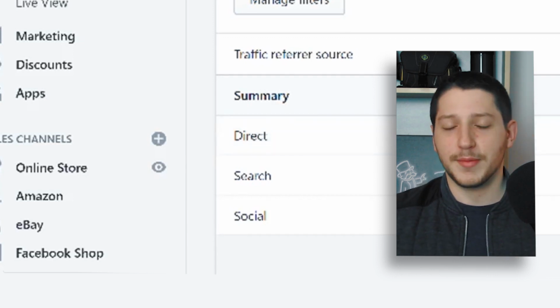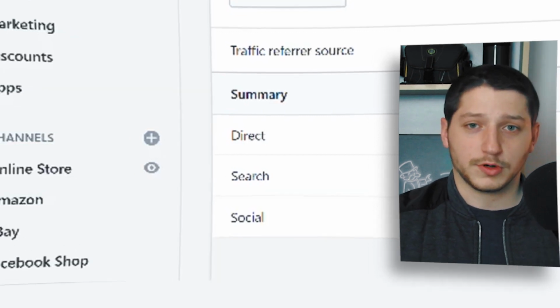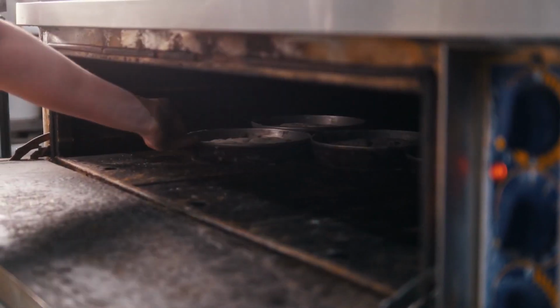The last segment, and probably the most interesting segment of where I get my free traffic, is going to be the Google portion. So for my business, it's extremely niche and it's very market specific. What this means is that it's less competitive. So for example, let's say that you are selling restaurant equipment. Now, if you were selling a very specific model of an oven or a cake maker, and you had these items on your website.